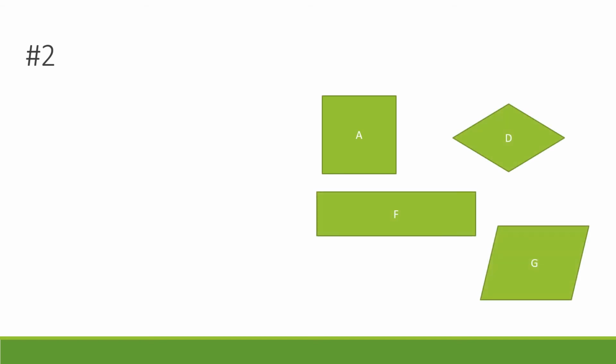Now let's look at the second problem. Just focusing on 4 of the shapes, A, D, F, and G from the previous problem, we're going to try to find all of the attributes that each figure has and try to come up with our own definitions. So what are some of the attributes you can find from A? What are some of the attributes you can find from D? Now this is not an exhaustive list. You can find more symmetries and more attributes in these figures. But here's a list of attributes you can find.